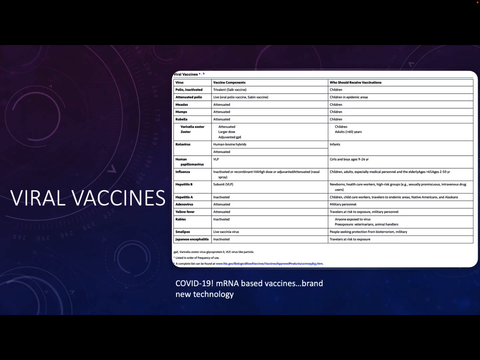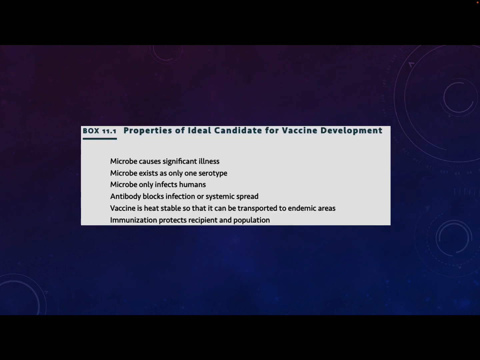So just really quickly, here are a number of different viral vaccines. Again, the ones up here at the top are the ones that we typically give in the US. Down here, far less common. Military personnel, kind of weird, whatever weird job situation you have. And then these are the candidates for ideal vaccine development. And as we talk about the pox viruses, we'll talk a lot more about this.